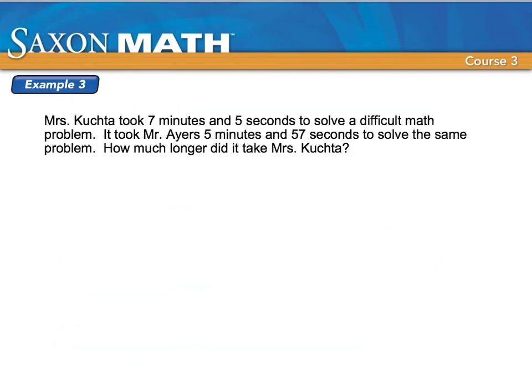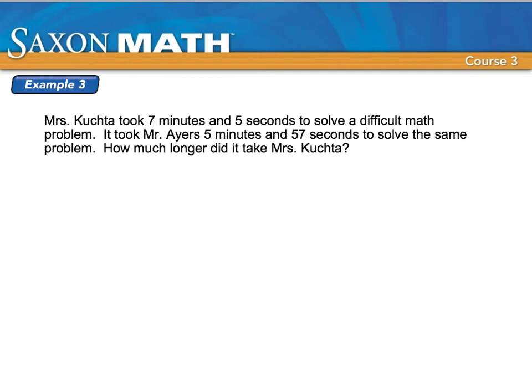Example 3 is a good one. It says, Mrs. Kukta took 7 minutes and 5 seconds to solve a difficult math problem. It took Mr. Ayers 5 minutes and 57 seconds to solve the same math problem. How much longer did it take Mrs. Kukta? So we're comparing these two things. This is a comparison problem here. We want to know how much longer.